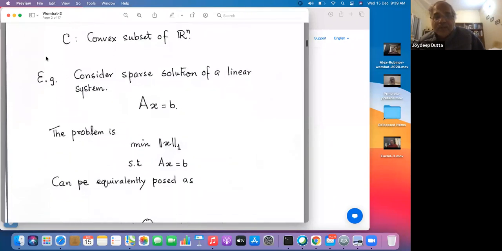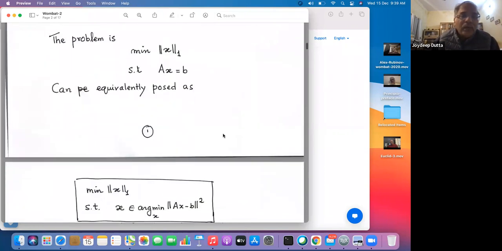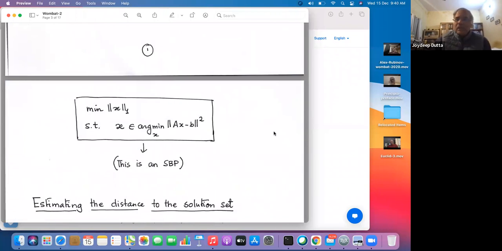So look at this sparse system. In compressed sensing, this is a very important problem. You find a sparse solution of the linear system. But now if you look at it, I can equivalently pose it like this. And this is exactly the SBP problem, the simple bilevel programming problem. Of course, one can say that I can write it as a regularized problem, what Steve Wright was showing in the morning, in the first talk. That can also be done, but this is another way of posing the same compressed sensing problem. Nobody has looked at it in the bilevel form, because now we have designed algorithms which can actually solve these problems pretty efficiently.